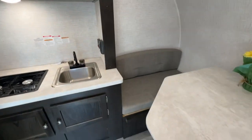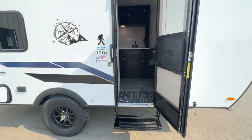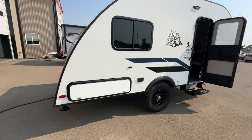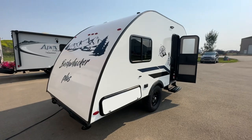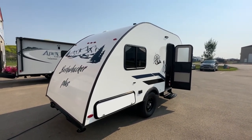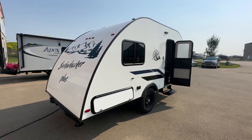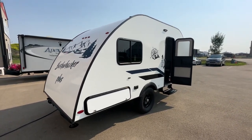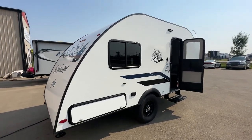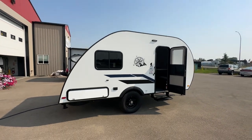So if you're interested in a really nice little trailer that's lightweight, these teardrops are really nice little units. Give us a call. Our number here at Stoney RV is 780-968-3333. You can reach any of my staff — we can offer you financing, extended warranty, even delivery service. Give us a call at 780-968-3333 or check us out at StonyRV.ca. Thank you.